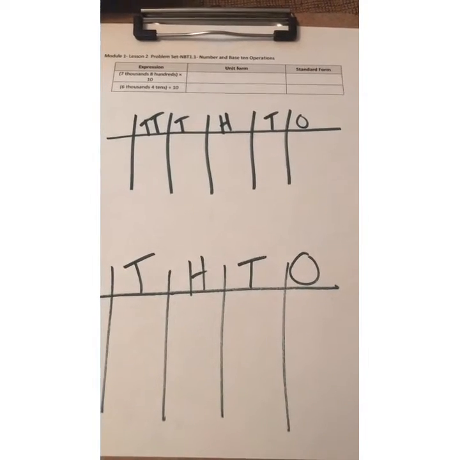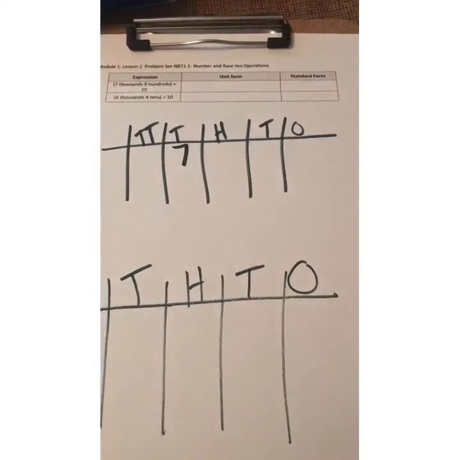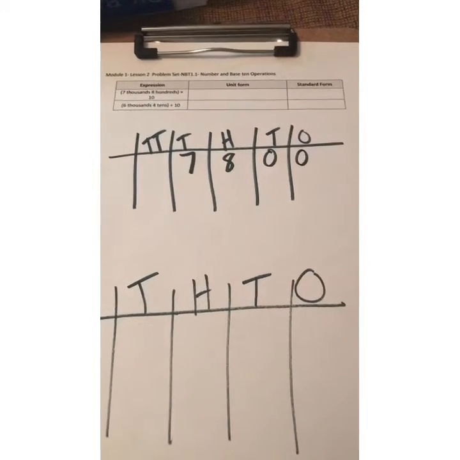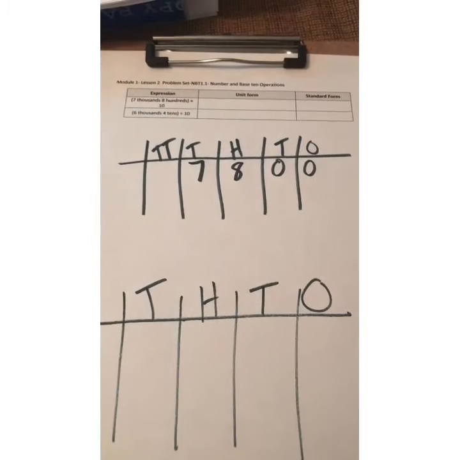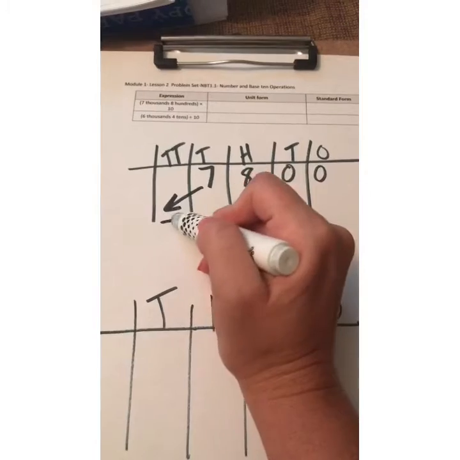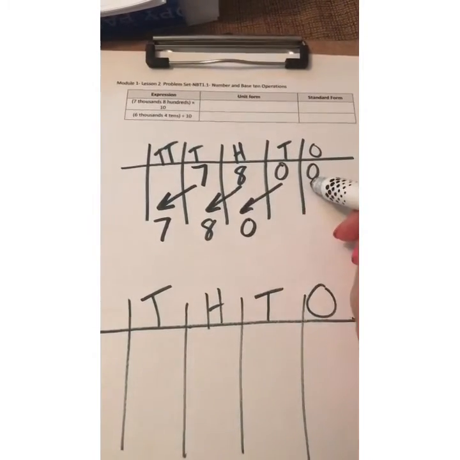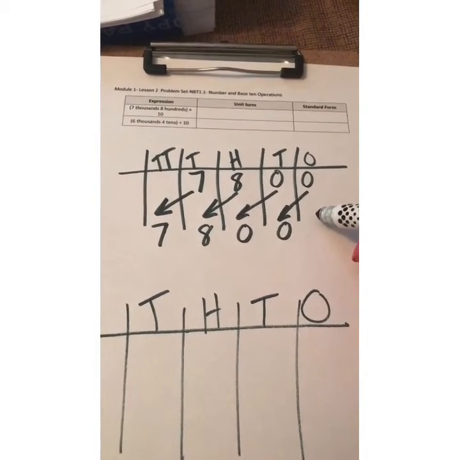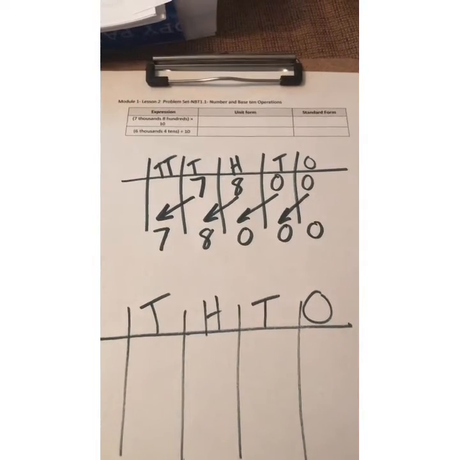It says 7,800s, so I'm going to go ahead and put a 7 in the thousands place, an 8 in the hundreds place, and go ahead and fill in my zeros. And it says to multiply by 10, so that means our number will get larger, which means we're going to shift to the left. So we're going to shift one place value to the left with all of the numbers that we have. Again, I make sure that the students use the arrows, and then they'll realize they have one place value with no digit, so we have to put a 0 placeholder now.